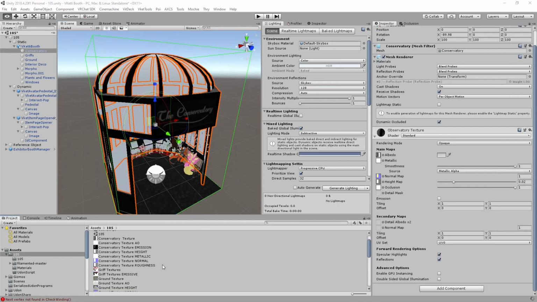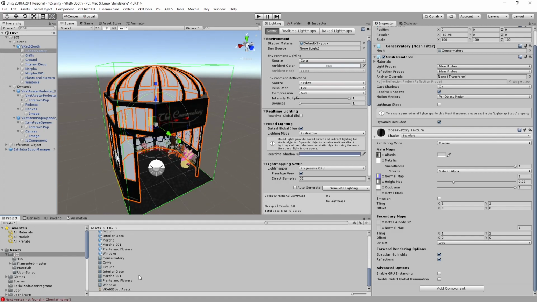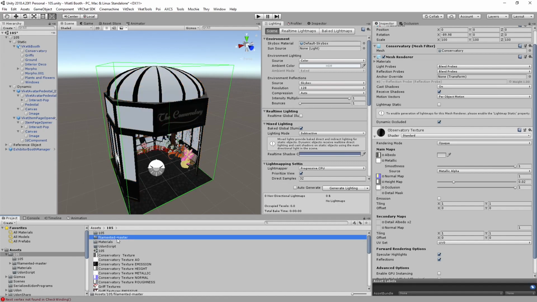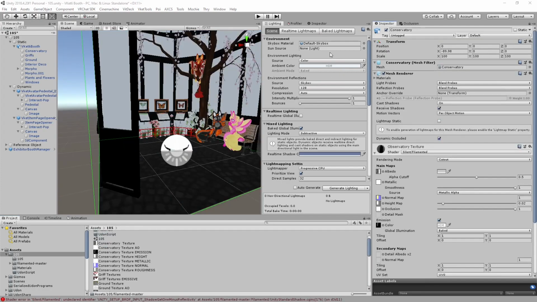Remember that if you're deciding to use your own shader or a variant of one of the shaders that are included, and not the one that comes with Vcat tools, you're going to need to include it inside the package. So for example, I want to use Silence filamented shader here. So I'm going to include the filamented master folder inside so that I can actually use that shader. So again, if you are using a newer version of a shader that's available or some other shader, you need to make absolutely sure that you include it inside the submission, and its size will count towards the full size of the booth.